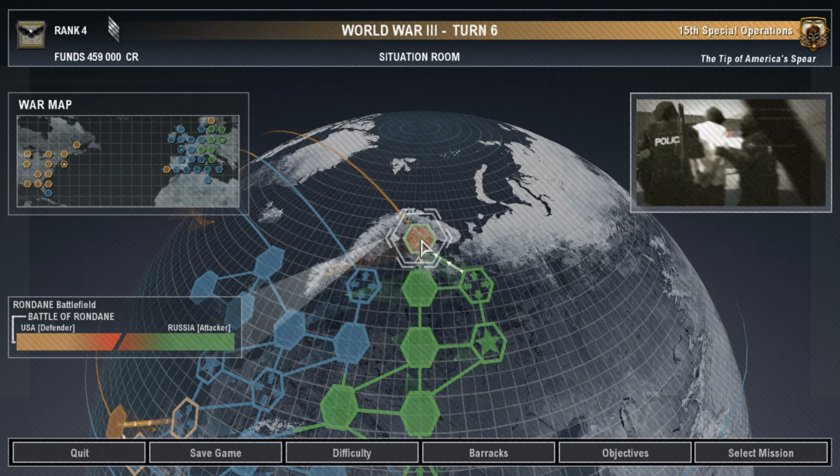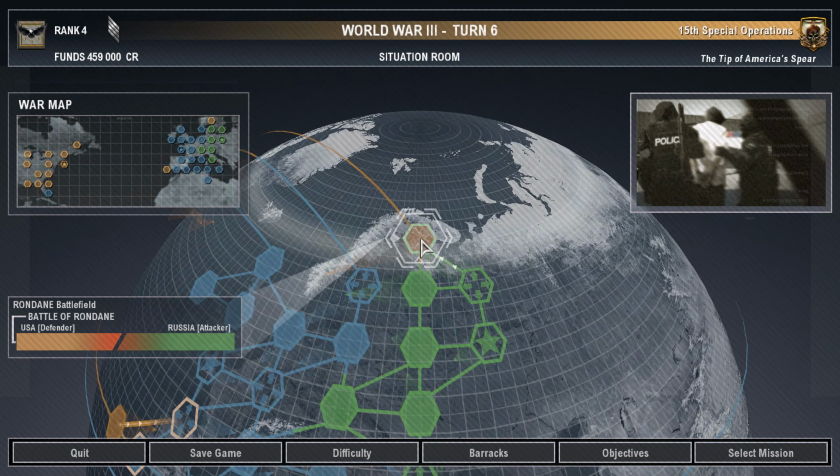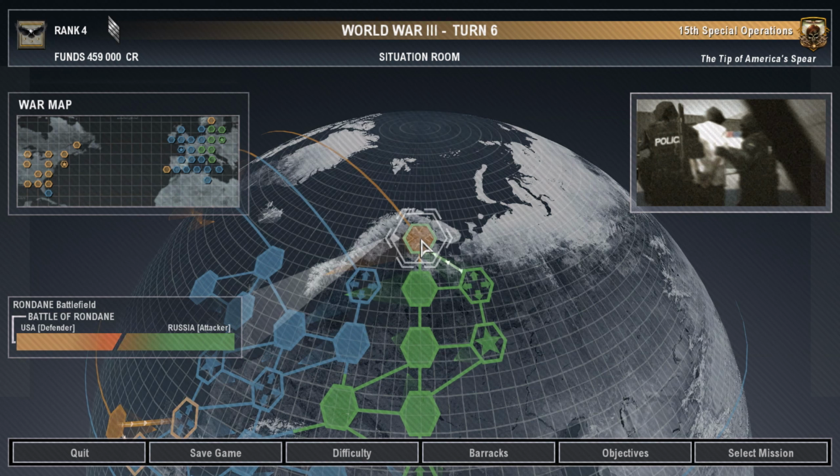Russia has again shown its contempt for free speech and human rights with the arrest of peace activist Gogol 14.